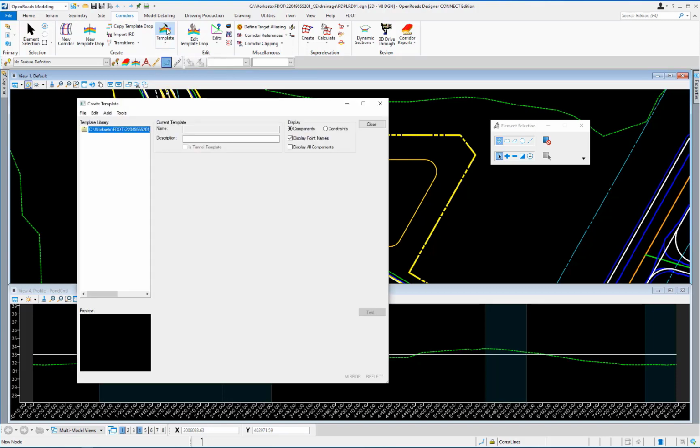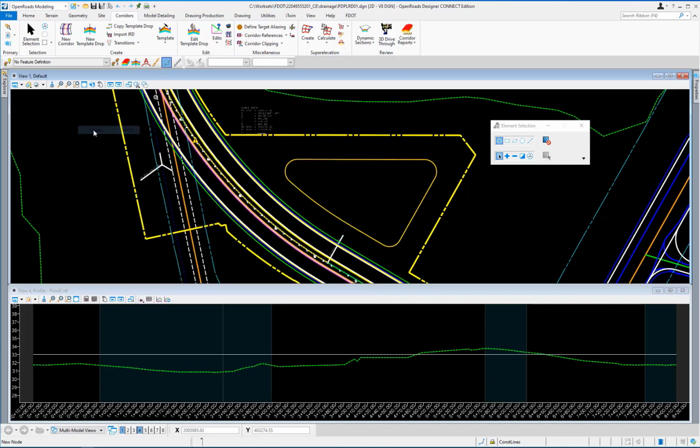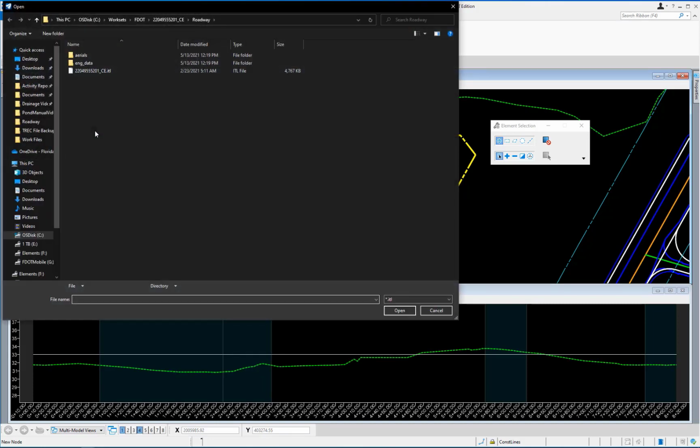The Create Template Tool dialog box will open. On this dialog, left-click on the File menu and choose the Open option. This will open the Open File dialog box.